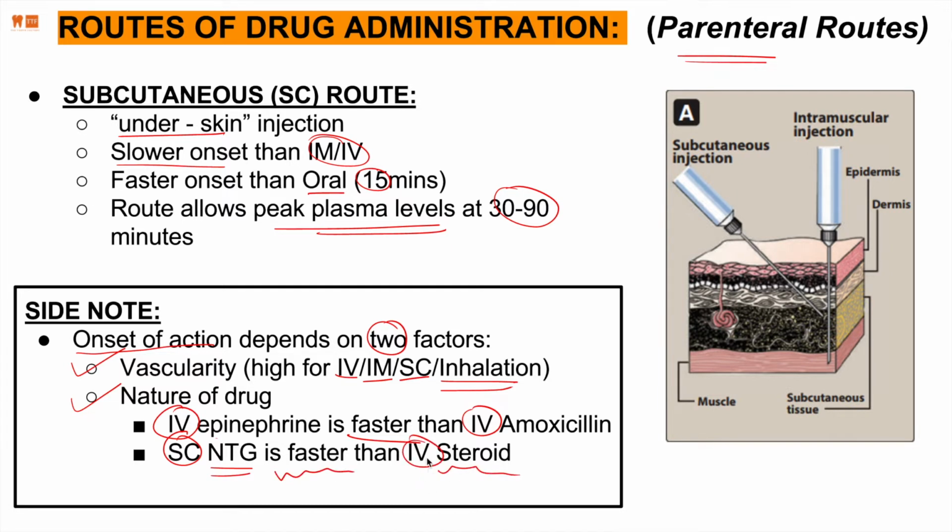So imagine that. We've so far considered IV as the top-notch, the best and the fastest. However, in this case, if you're delivering nitroglycerin, a subcutaneous route may be better. So for example, here there are two injections that are shown. The subcutaneous injection is right above the muscle, whereas the intramuscular injection is all the way down into the muscle, right? Right here, that's the muscle, and that's the subcutaneous. So the depth is what matters.